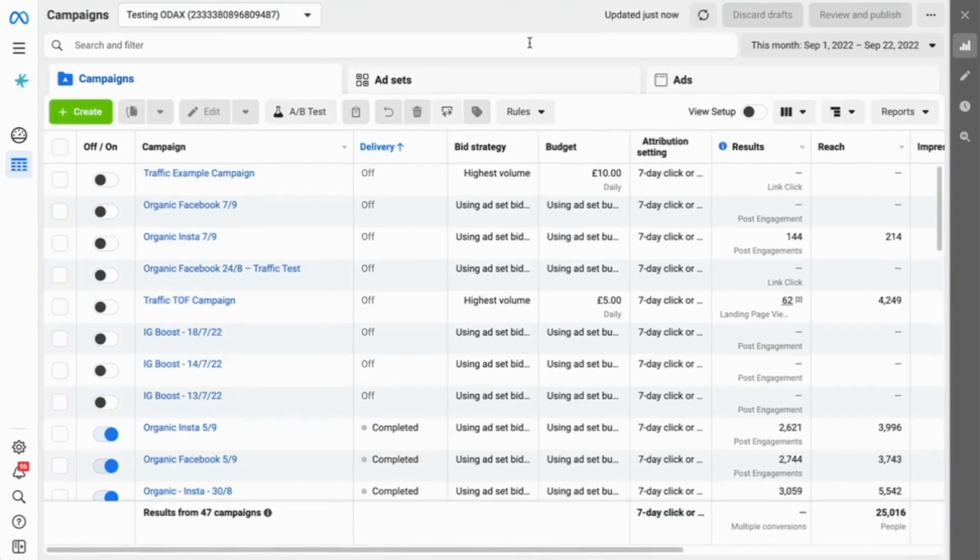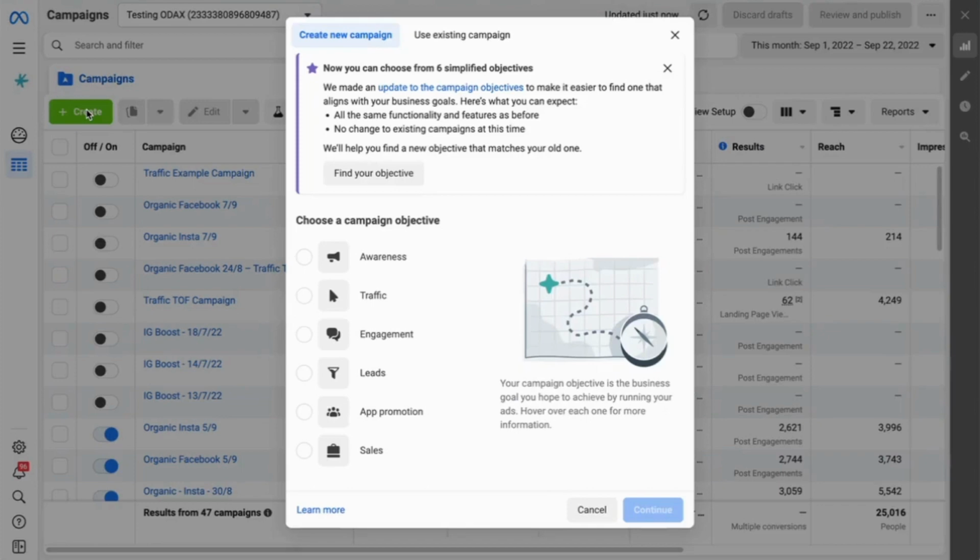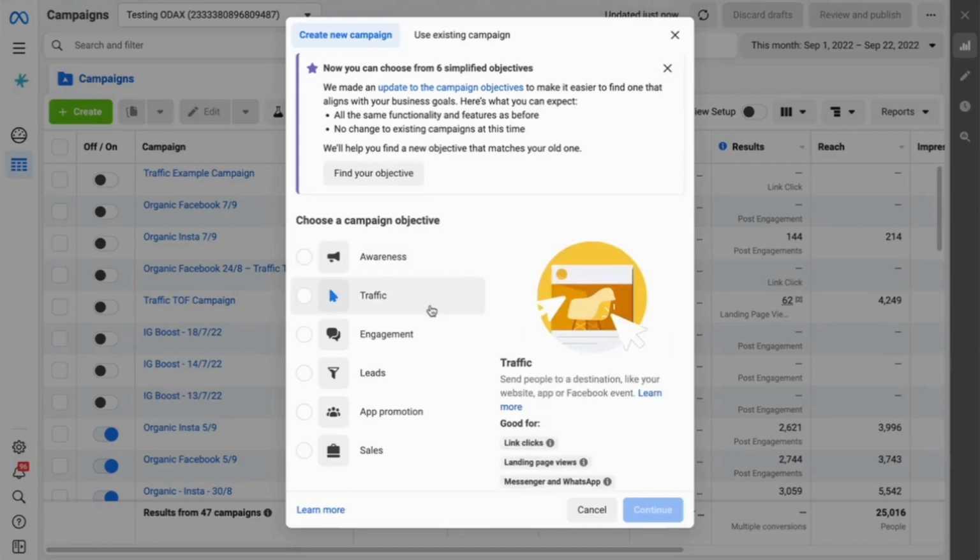So here we're dropping into the Ads Manager view with the three hierarchies for campaign creation. Here at this level, if I click Create, I'll show you the hierarchy. We've got the campaign level, the ad set level, and the ads itself. So if I click Create, this will become a bit more clear.